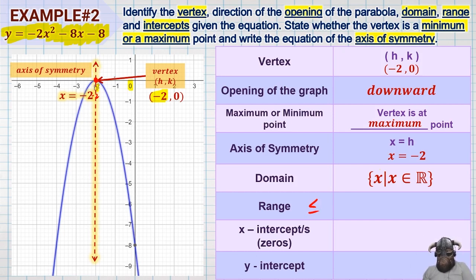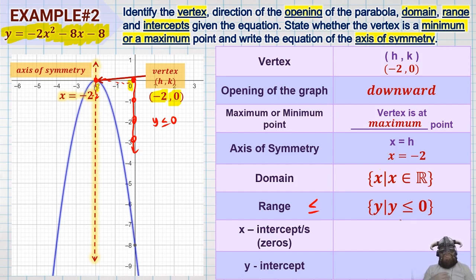So, dito siya nag-umpisa sa 0. Ito yun. 0. Pababa ng -1, -2, -3. Yun yung mga y values niya eh. So, our range will be going down from 0, which is also the value of k. So, y is less than 0. Yan. So, lagay mo lang sa set notation, y such that y is less than or equal to 0. So, yan yung ating range.